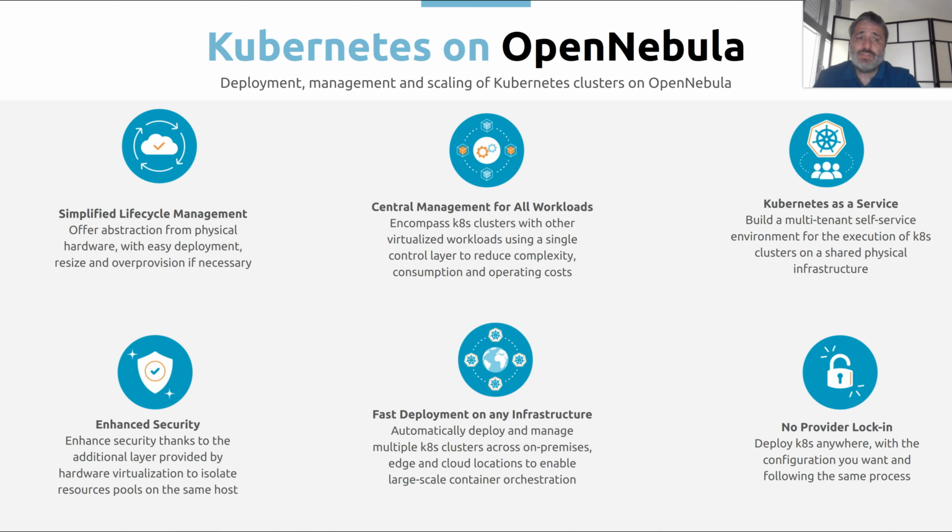Also, you can automatically deploy and manage multiple Kubernetes clusters across different environments that are managed by OpenNebula. So, for example, on premise, on the edge, on cloud locations. In this way, you can enable the orchestration of large-scale container-based application, and also you avoid a provider lock-in, since you can deploy Kubernetes anywhere with the configuration you want with the same process.